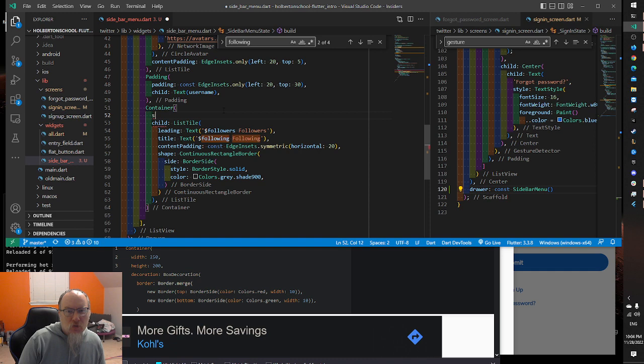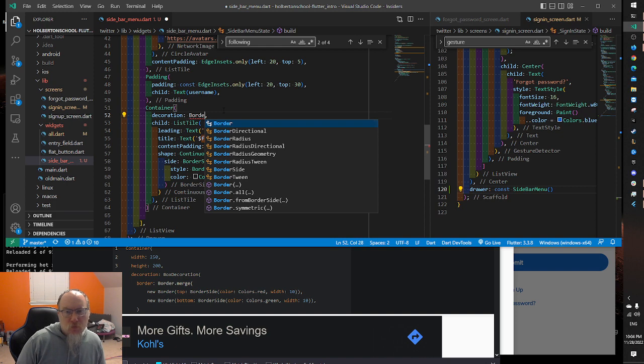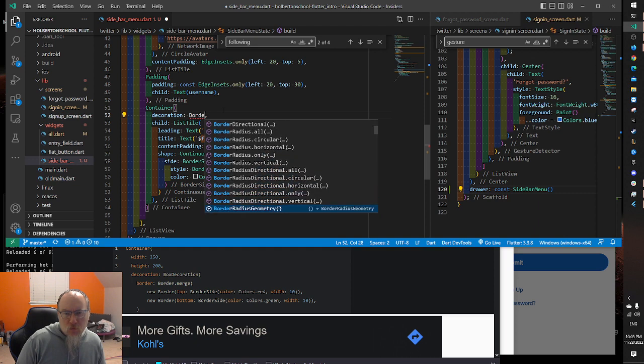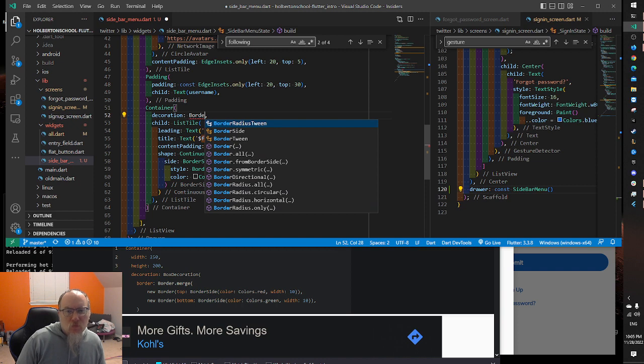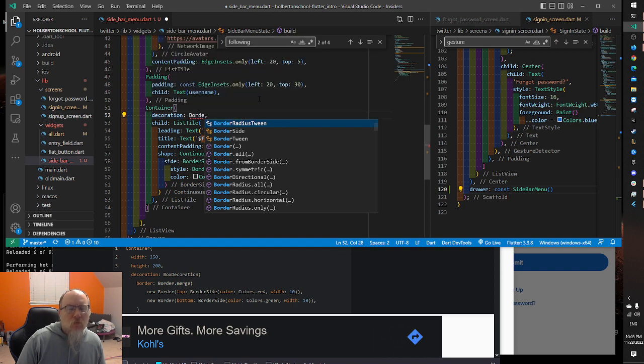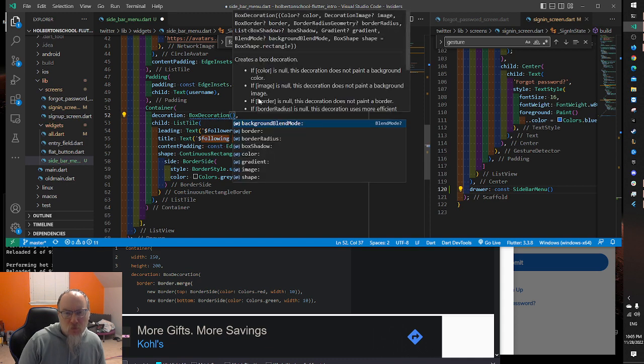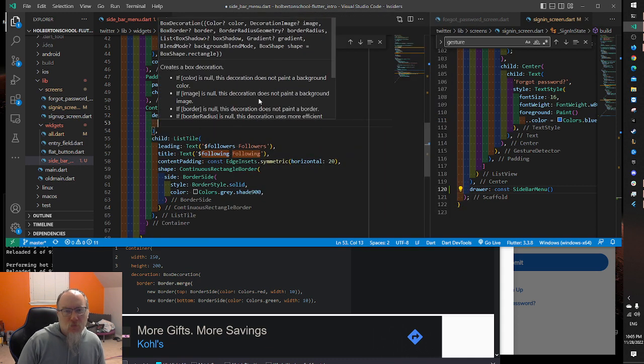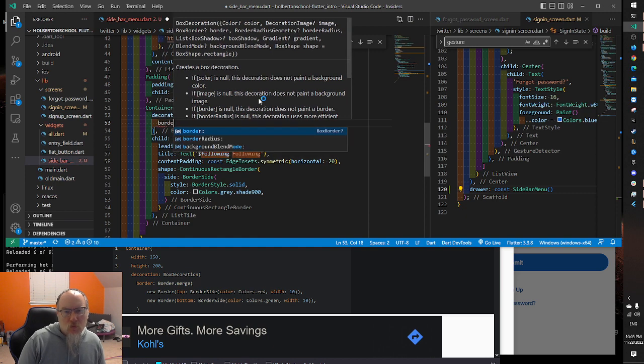Border, let's see, decoration. Border. Here's the border side again. Box decoration. Ah. Border.